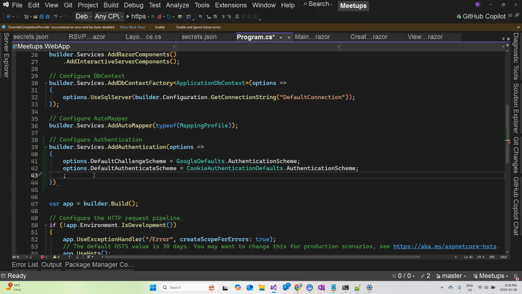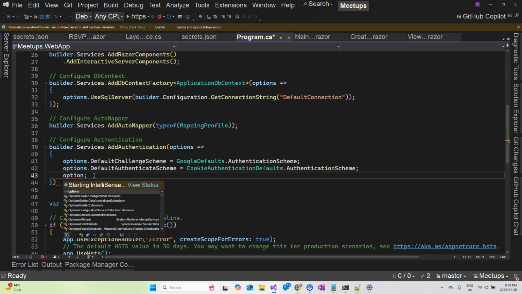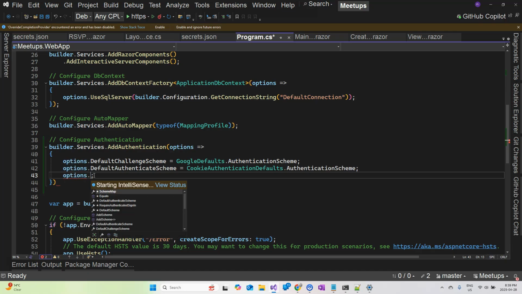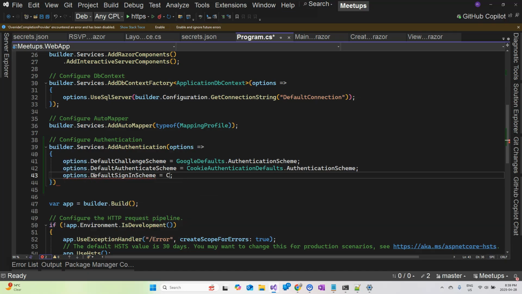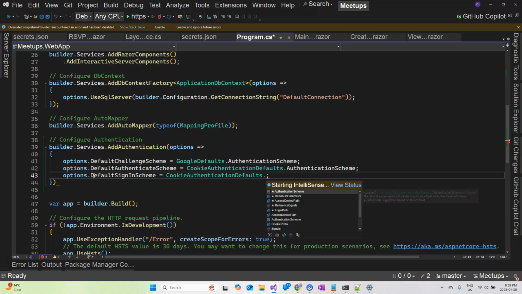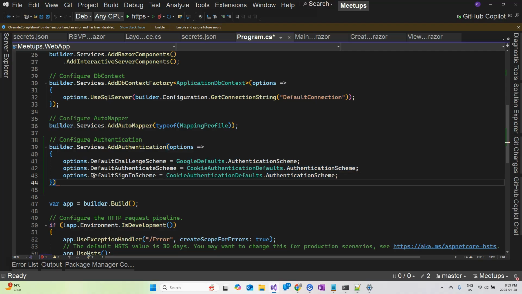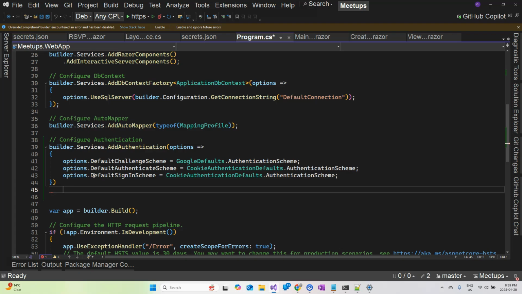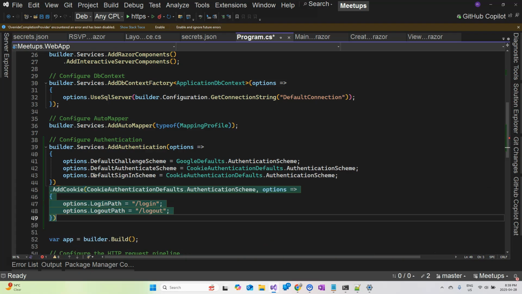Now, the next one is a sign-in scheme that we also want to make sure that we configure. Right? And for signing in, we're also using cookie authentication scheme as well. Okay, so once we configure this part, then of course we want to add cookie.